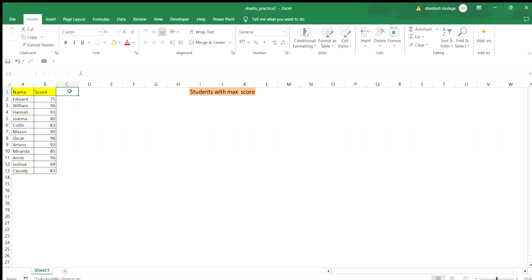I have to take a helper column for this. If this cell equals max of the scores, get me the row number of that cell.